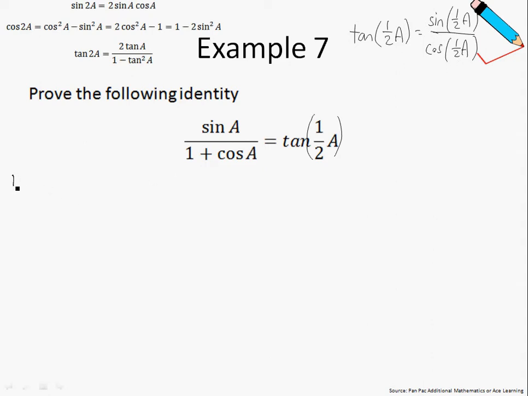To start matters off, I will probably proceed with the left-hand side of the identity. So LHS stands for left-hand side. To break down sine A into something that contains half A, I will be making use of the sine double-angle formula as you can see on the top left-hand corner of your screen. I've just highlighted it. So using this, I will have two sine of half A times cosine of half A.